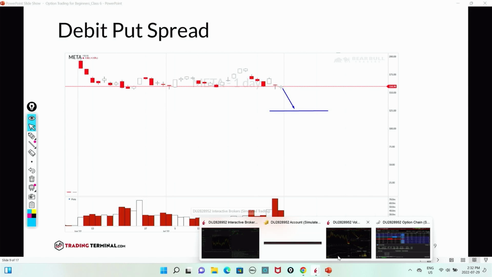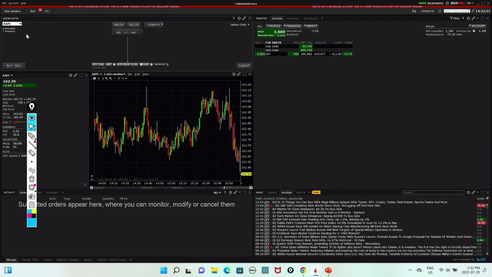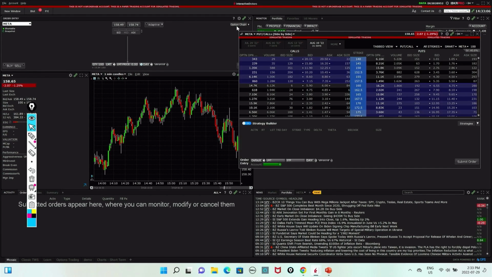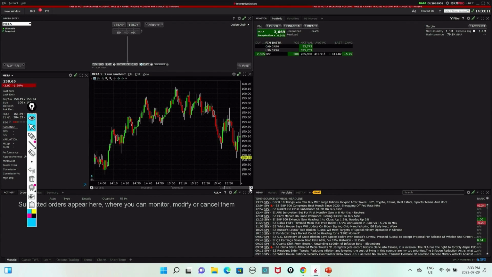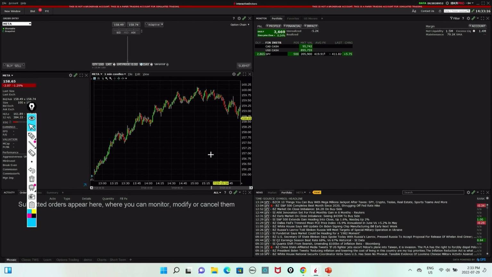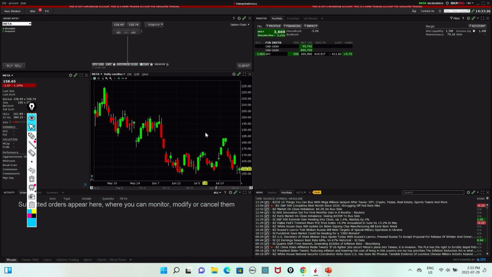Again, you go to an option chain. You search your name or the ticker, so in this case, it's Meta. You put Meta in your order entry, click enter, and click on the option chain. As you can see, in terms of the technicals, the stock is clearly in a downtrend over the past little while. It had been going up, but now it's coming down. Currently trading at 158. So let me go ahead to daily here.